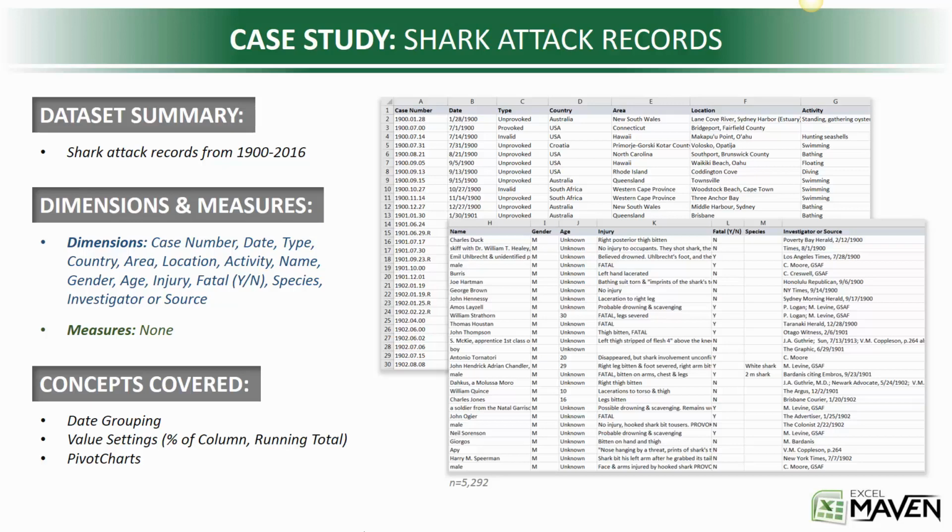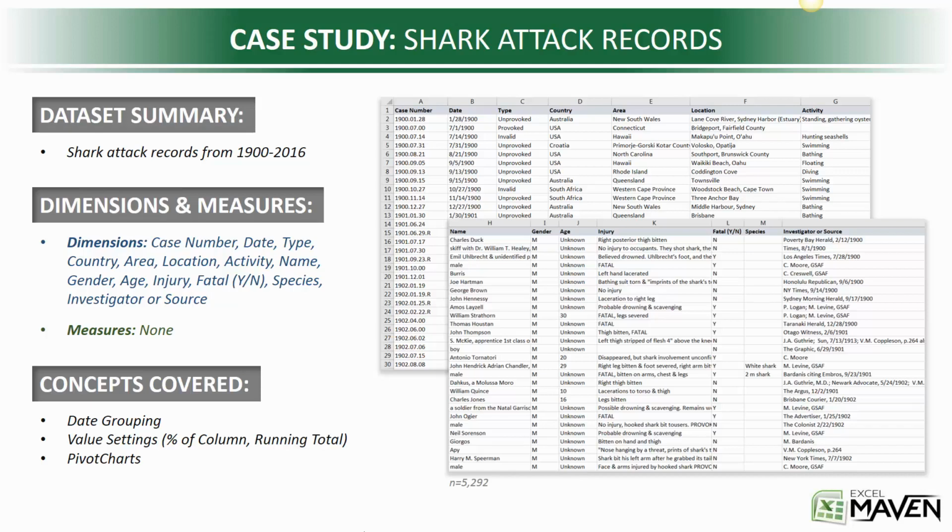It's all dimensions. And this is relatively common when it comes to things like record keeping, because what's most relevant is the information contained within those records as opposed to any sort of quantitative field. So we've got a ton of really fascinating dimensions to work with, starting with the case number and the date that the attack took place.